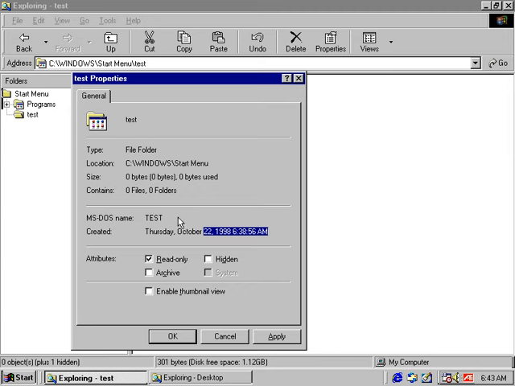And the actual name that we see here, if we called this test folder, we would see it in our Windows operating system as test folder, but when we go to DOS, we would see it as test FO, and there'd be a little squiggly line and maybe a 1 or something, depending on if we've got other files that are named the same. It would automatically name it something different, and then the Windows operating system converts it into a form that we're able to see. So I'm just going to go ahead, apply, and OK.